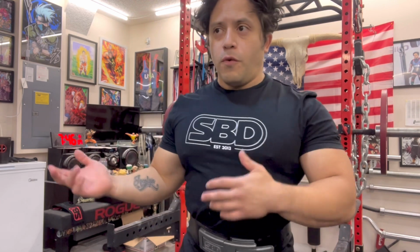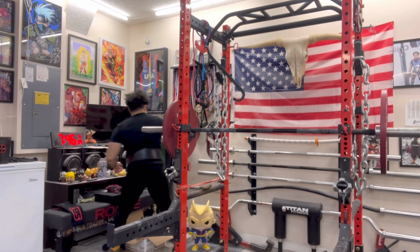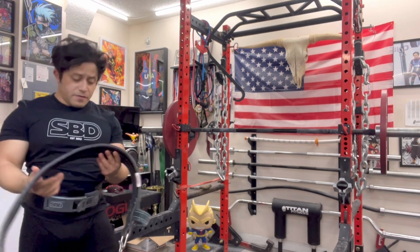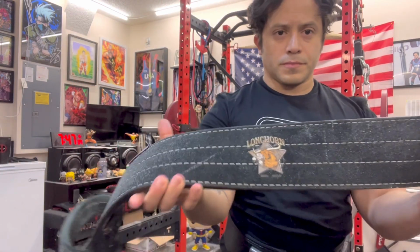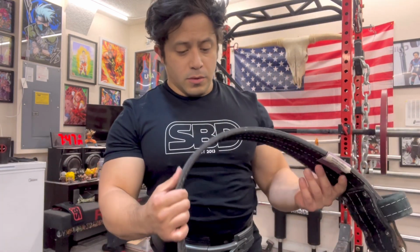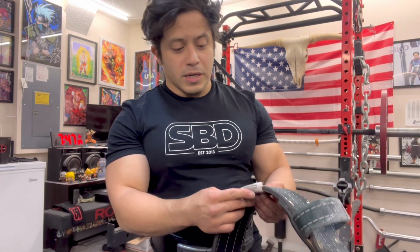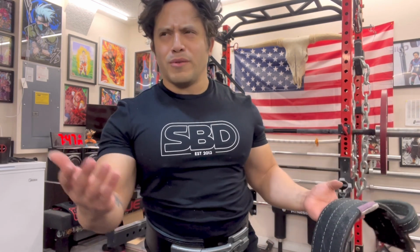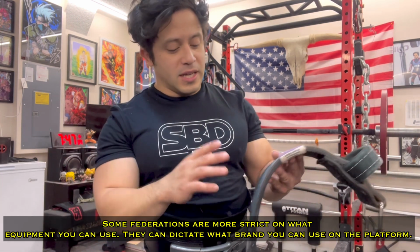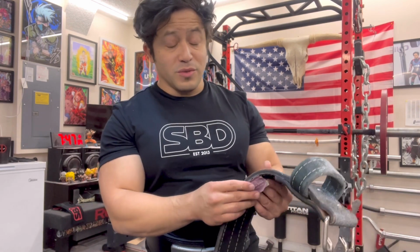So this was my first belt I ever used at a powerlifting competition, when I was kind of a newbie. I really didn't know what SBD was. It was funny, it was in Atlanta and I went to do check-ins, and they said, you can't use that belt. I was using a Gold's Gym, Walmart belt I spent like 50 bucks on. Anyways, these guys hooked me up. I had to buy all new singlet and wrist wraps and everything. It was a crazy ordeal.